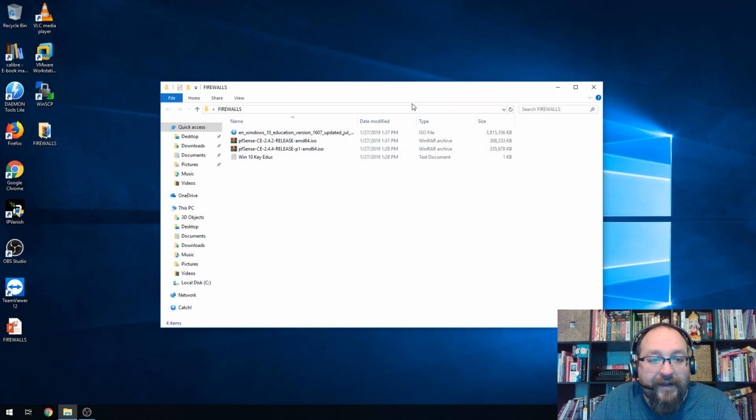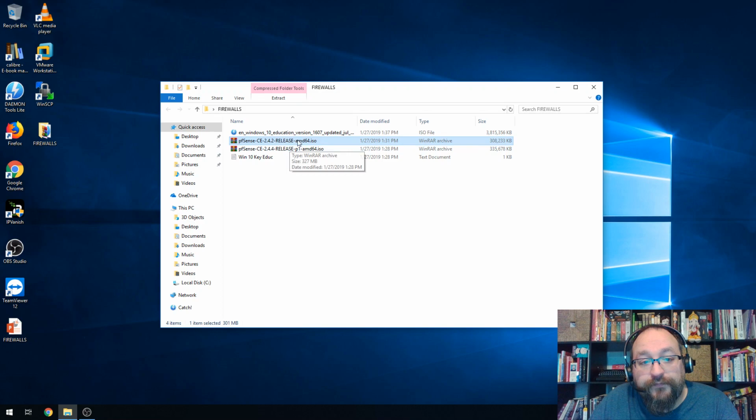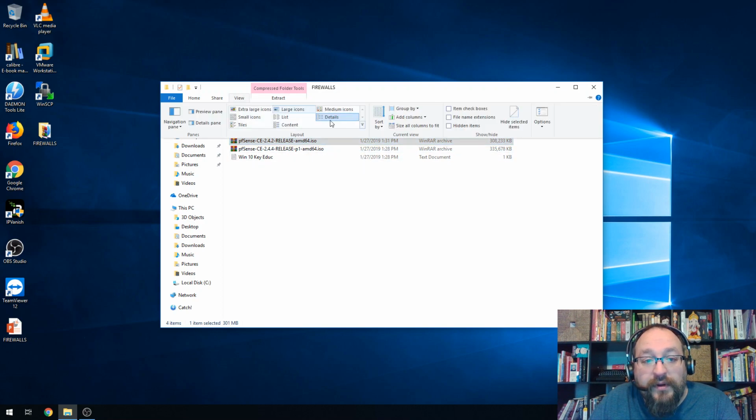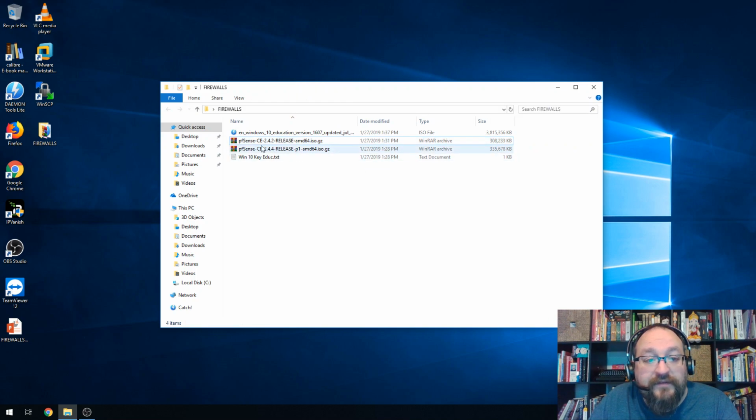I already said I've downloaded Windows 10. We have both 2.4 and 2.4.2. It's important to note that these pfSense files come GZ'd. They're actual compressed files, and to uncompress this archive, you can download WinRAR.